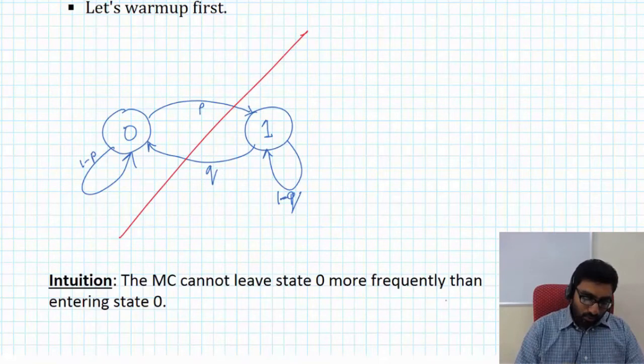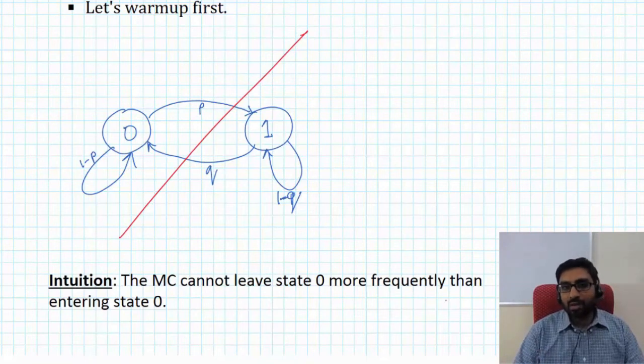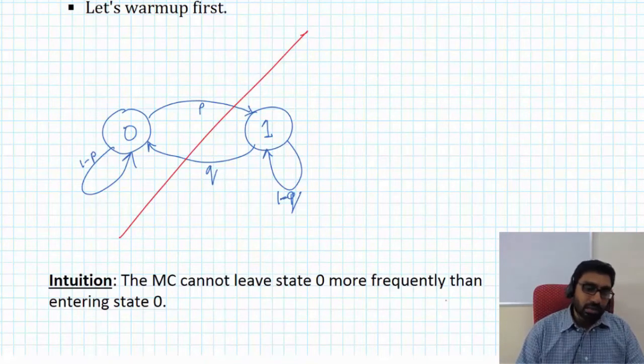And with probability p you go from 0 to 1, and with probability q you go from 1 to 0. Okay. This simple Markov chain can be used to model a variety of things where there are two states, say a good behavior and a bad behavior. You may be interested in understanding the probability that you are going to be in the good state versus the bad state.